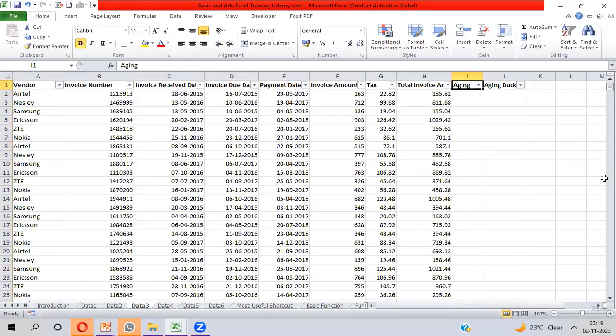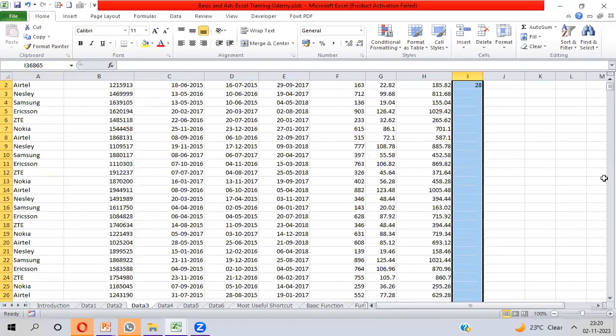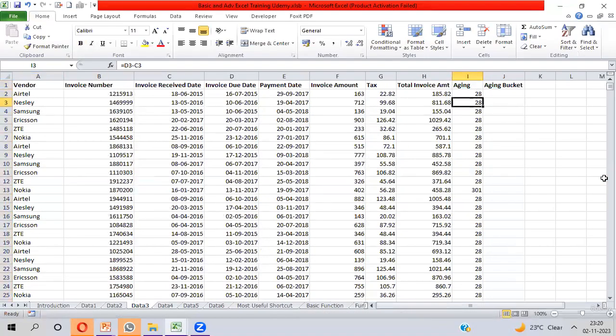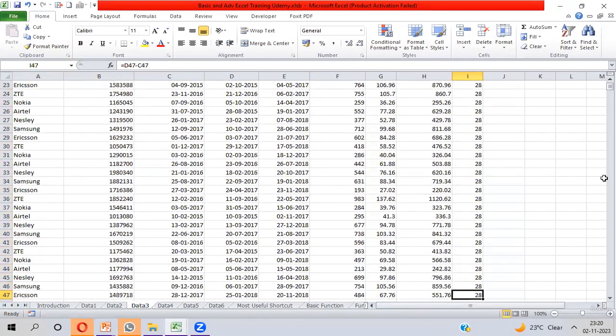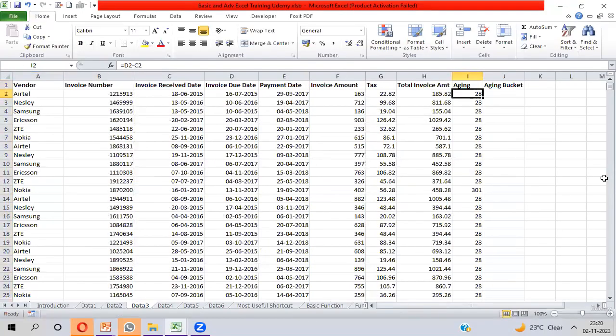So here I'm calculating aging on invoice due date to invoice receipt date. Here I'm taking reference of invoice due date minus invoice receipt date. Enter. So see here, most of the invoices are 28 years old.